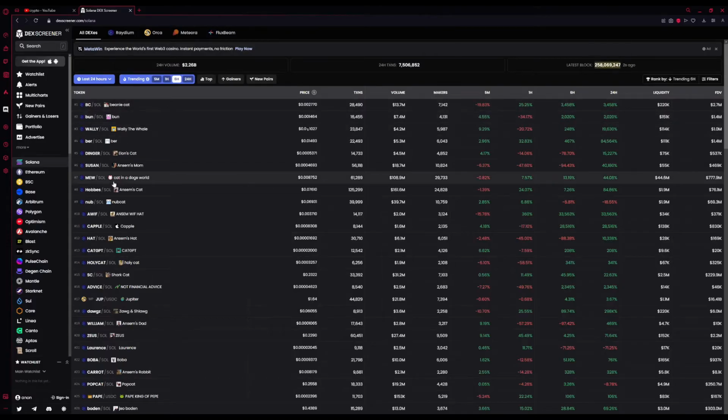So now that we got that out of the way, let's talk about one of the most important things in here. One of the most important things here, guys, is the new pairs, the watch list, and the alerts. Those are the main ones I would recommend that a lot of people use to navigate the site. Majority of people use the new pairs a lot, but the watch list is pretty easy.